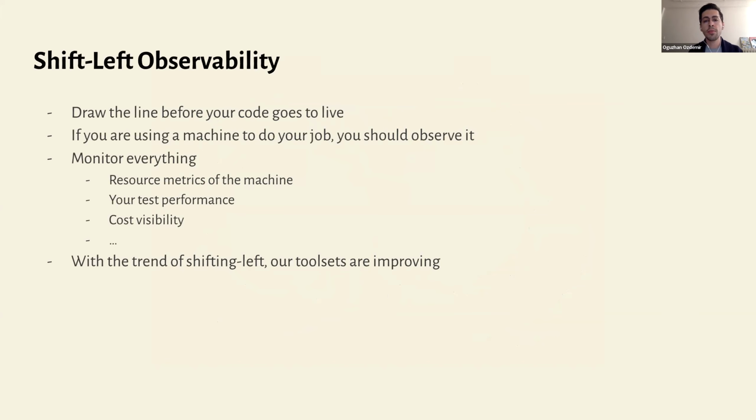I personally draw the line before our code goes live. Ideally, we want more than the images we see from the factory. We don't just want yellow icons that say there is something wrong here. We want to see failures and their root causes easily. We want to get test performances. We want to get resource metrics. Cost and time visibility will definitely solidify our journey on the software development side. And we basically want to monitor everything.